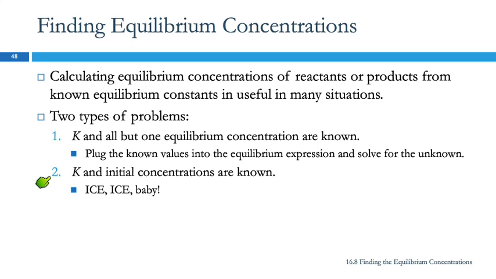The other situation is more common, and that's where we know the equilibrium constant and we know the initial concentrations. This is much easier to know. Measuring equilibrium concentrations at best is a pain and is tedious and time-consuming. We can set up the initial concentrations to be whatever we want. We can know what those are. We can look up the equilibrium constant for a given reaction at a given temperature. So if we have that situation, then we need to use an ICE table.